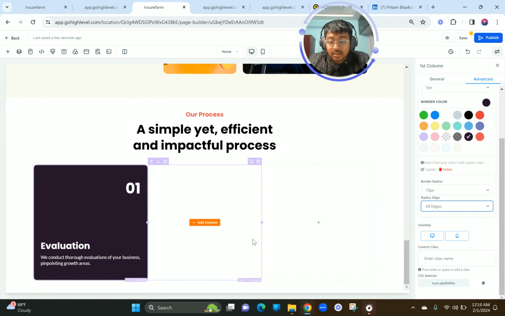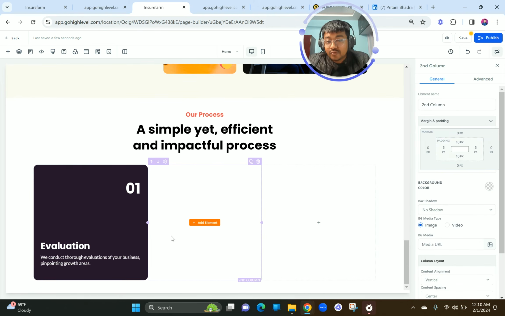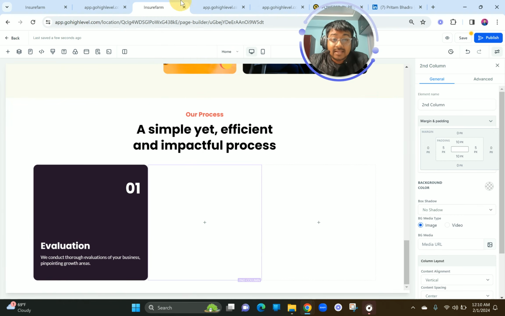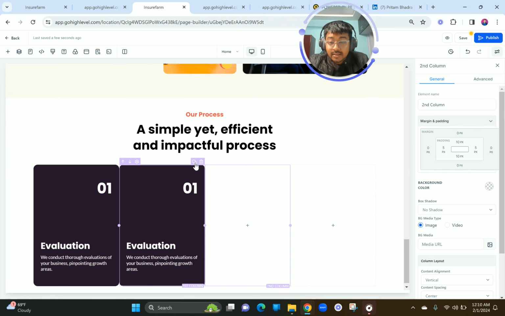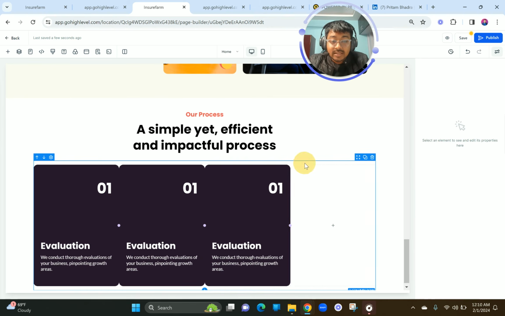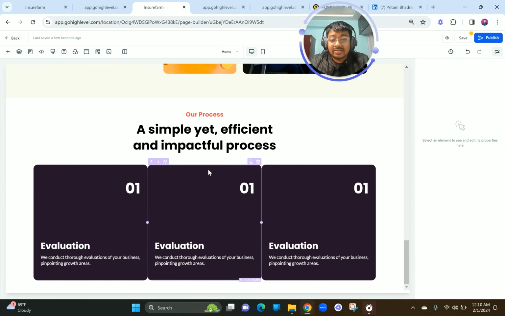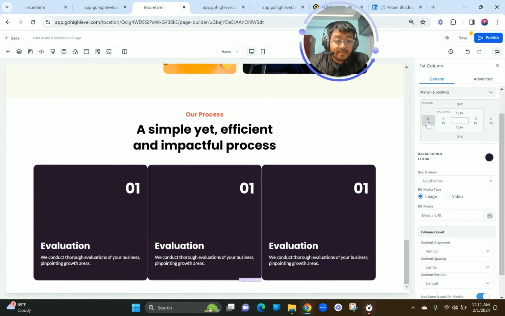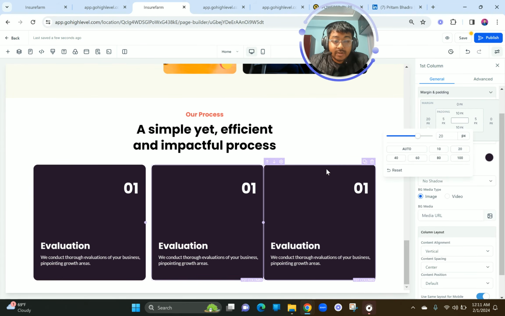Okay, amazing. So we just created the same kind of looking card the way it is now, and now we're going to duplicate everything and just change the color, right? That just makes the entire thing easy. So let's just duplicate it, and we just delete the other things. Those were basically placeholders. So select the center thing and make sure you have some padding to it. Make sure you add some 20 padding to it. Okay.